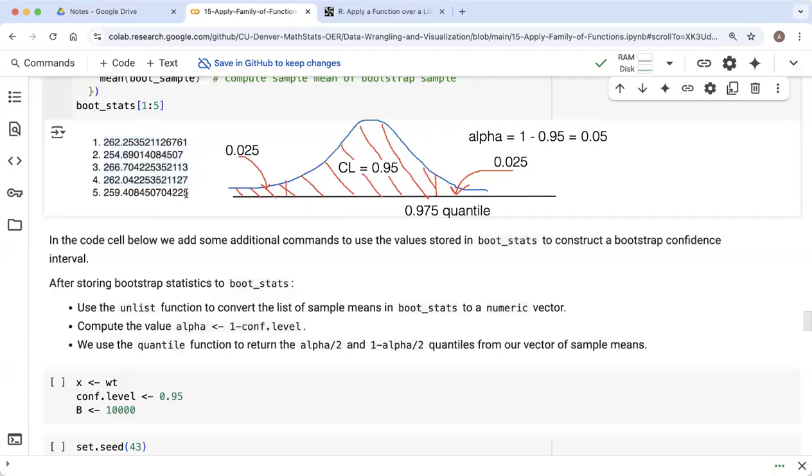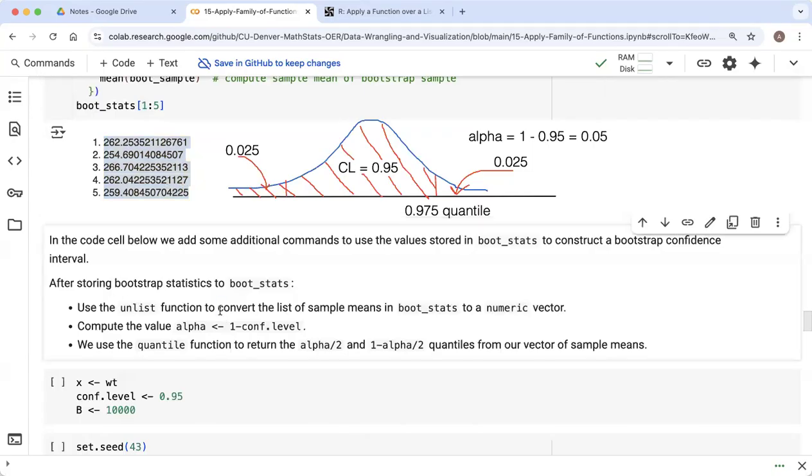We want to calculate the quantile of all of these values, which the quantile function takes a vector as an input, not a list. So we're going to use the unlist function. That's going to convert the list of sample means into a numeric vector. Then we're going to calculate this value alpha, which corresponds to how much area is not in the middle. And then we'll use that value of alpha to find the cutoffs for our confidence interval using the quantile function.